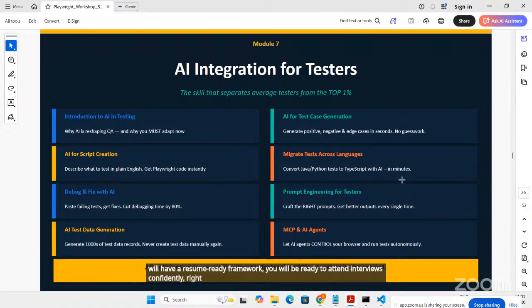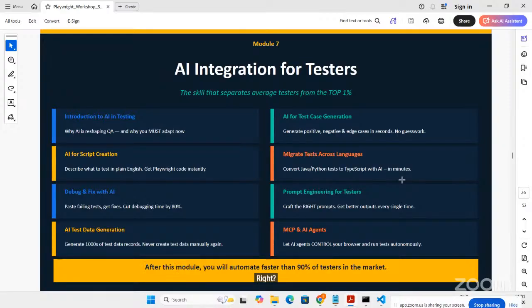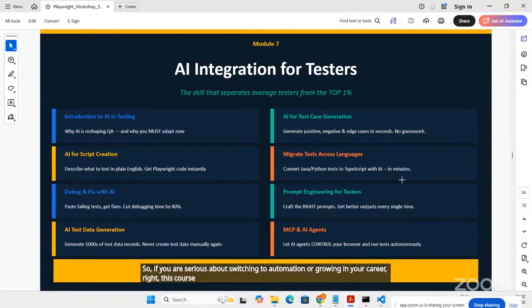So you will know automation with AI, which is in very high demand right now. If you continue only in manual testing, growth will slow. Even automation without AI is becoming outdated, right? So if you are serious about switching to automation or growing in your career, this course is designed exactly for you. Okay.